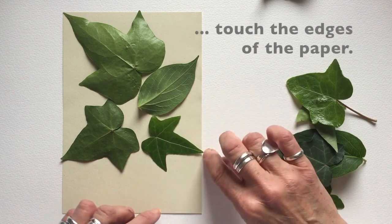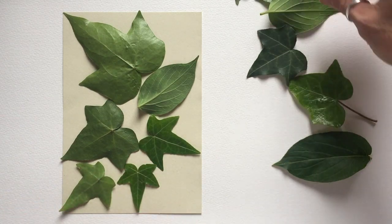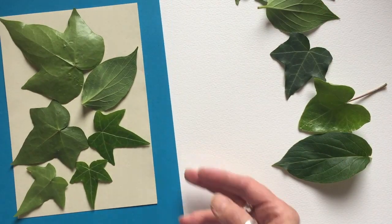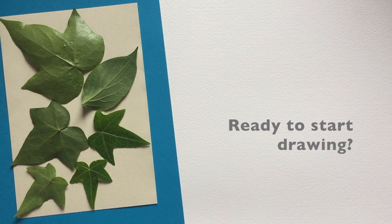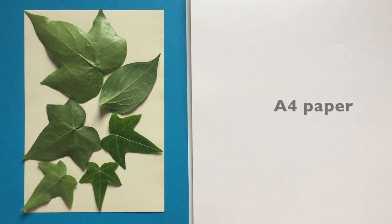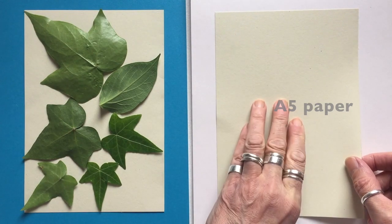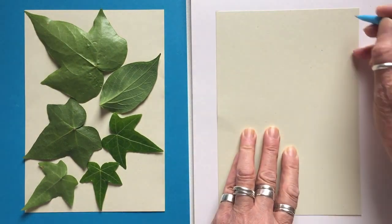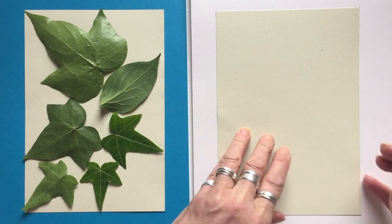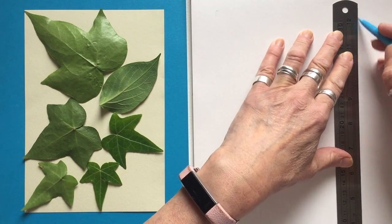Try and arrange them so that the tips of the leaves touch the edges of the paper. And you might want to place the A4 paper on top of a coloured sheet of paper so that you can see the edges of the paper more clearly. So on your A4 paper, you want to draw a rectangle which is A5 in size. And to do this, you can just put a sheet of A5 paper down and draw around it, or just mark the corners like I'm doing here, and then use a ruler to draw your A5 shape.